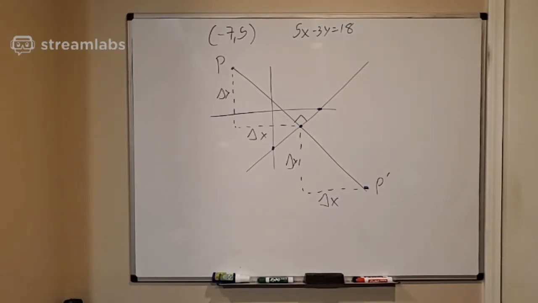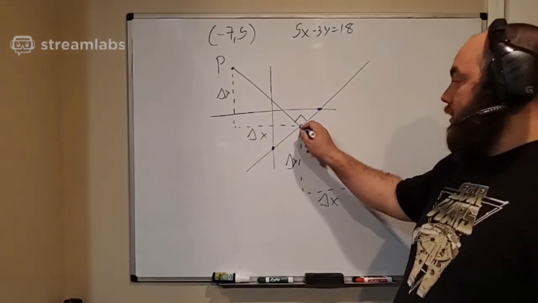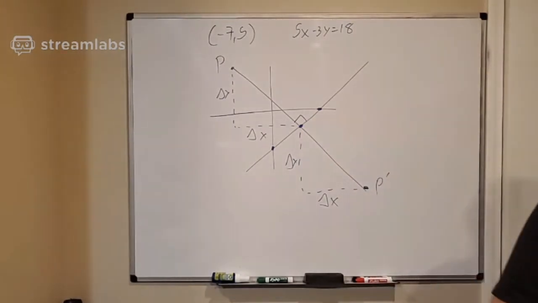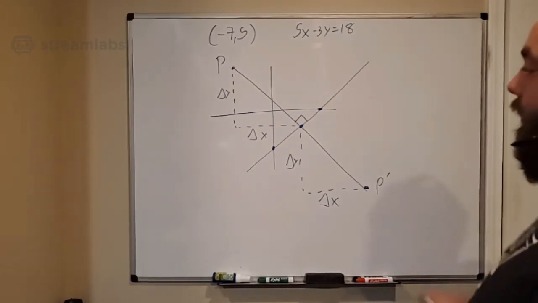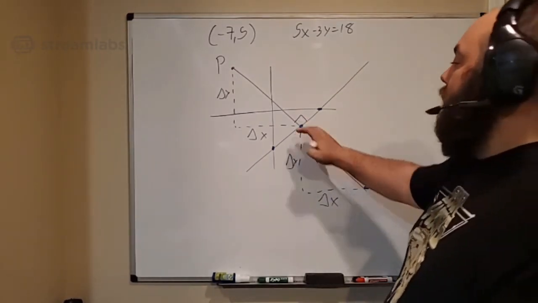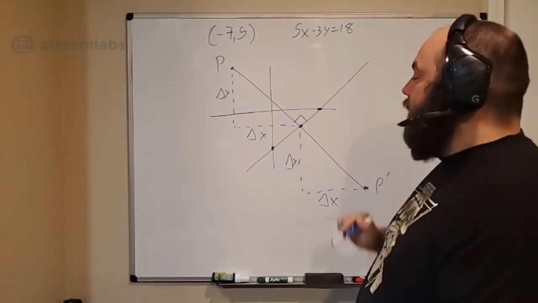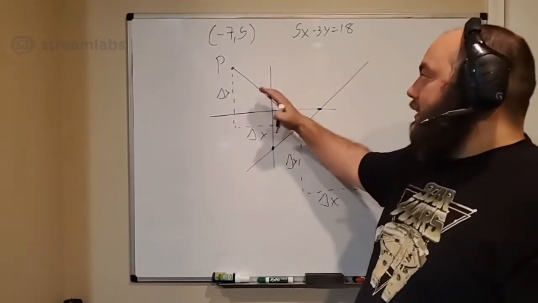But instead, what we can do is focus on finding, you are correct, that point right there where they intersect. So we're going to find the intersection of the 2 lines. We have the line given to us already, so I just need to define an equation for the other line. The important part to realize here is that they intersect at right angles. So now I know the slope of this line right here. If I know the slope of this line and I have a point, I can write that equation.